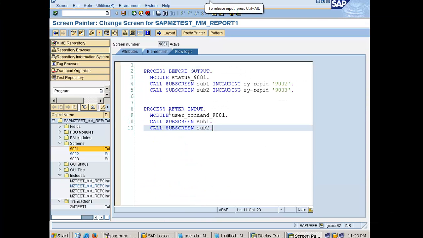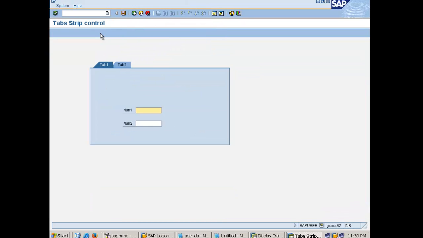Okay, so the logic is, let's just visit our transaction once again and quickly understand the concept. Forget about 9001. Now this one is 9002, this one is 9003. So what are we going to do?